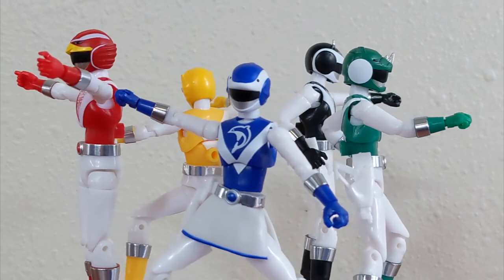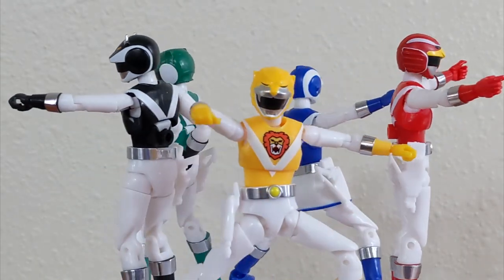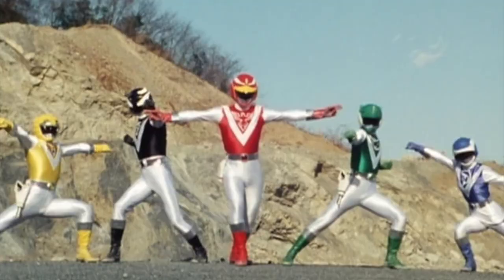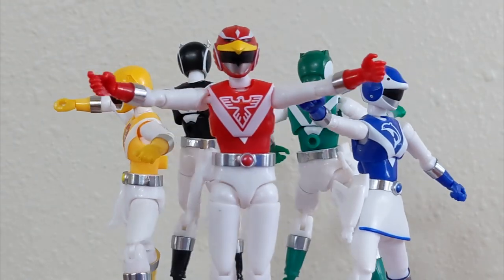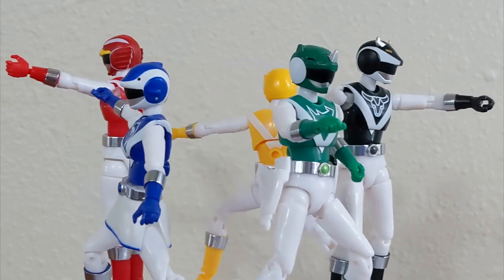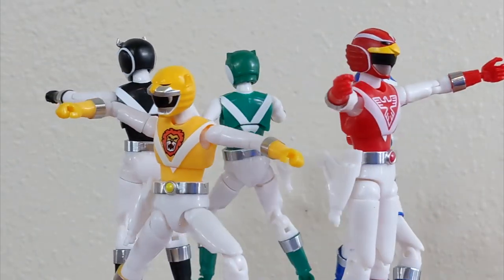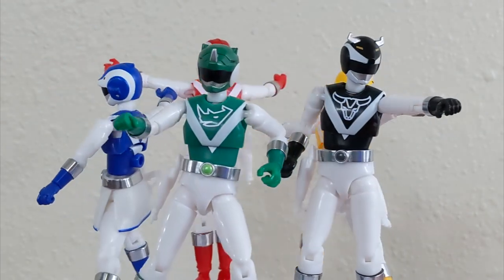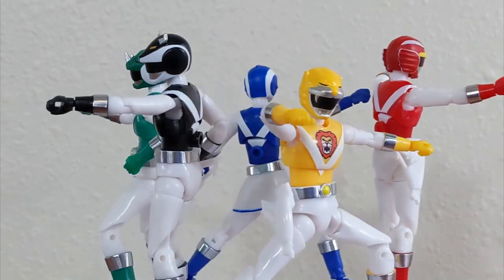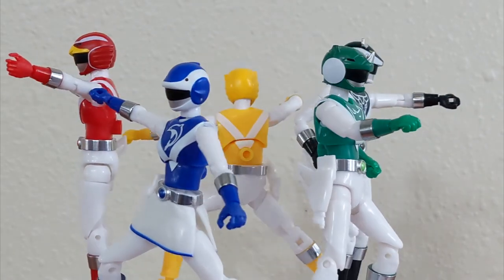And with that, that is going to do it for my review of the Shoto Super Live Man set. I am just blown away by this set of figures. I adore the accessories and I think the figures turned out great — the posability is very good. Shoto Super in general has so many good sets that are all the same level of quality, and for any Super Sentai fan — especially if they've done your favorite season — these are a must have. They are probably the definitive Super Sentai figure line, just because of how many options are already out there, and they seem popular enough to keep making them. I love the Gokaiger sets too — be sure to check those videos out. I have another Shoto Super figure on the way, not a full team, and I'm trying to go through the whole backlog.